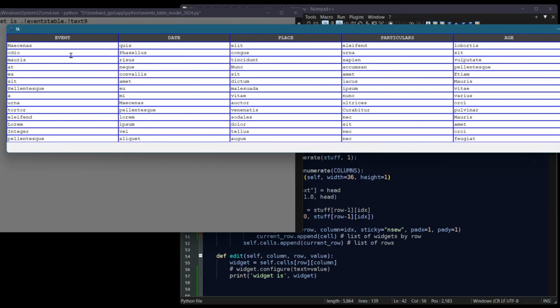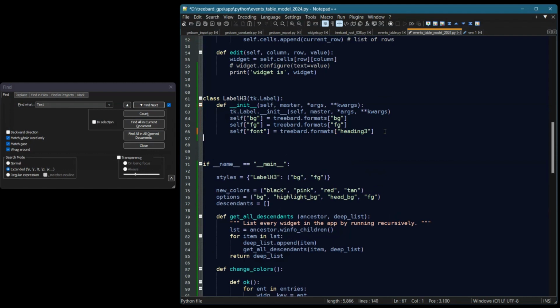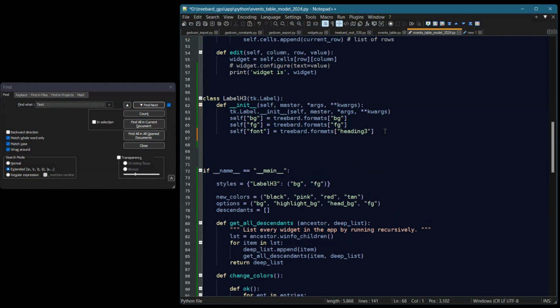Okay, now that's got the right stuff in the cells. That's what we care about. And now it's not a label anymore. We can change that, and we can tab from, whoops, we need to get rid of that. I don't want the tab to work like this inside of here. We're going to go ahead and make our own class now for this text.